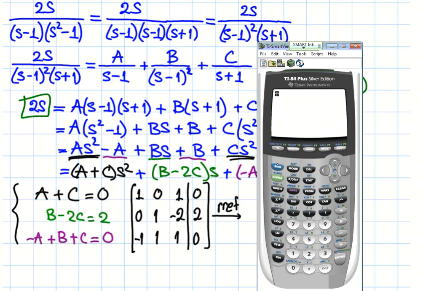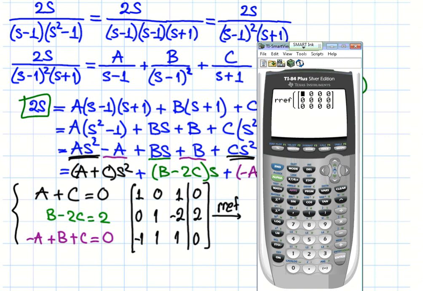Right, so second and matrix, go to math and go down to the reduced row echelon form. And we apply that to a matrix, alpha, zoom. I have to hit alpha and then zoom. It has 3 rows and 4 columns.